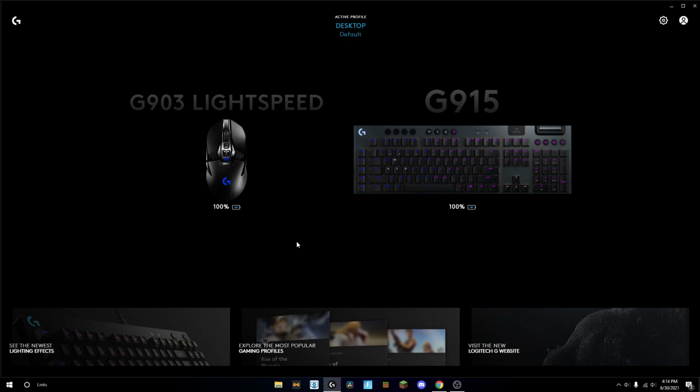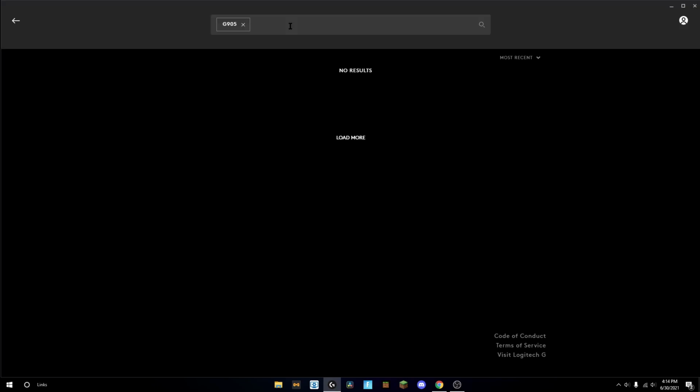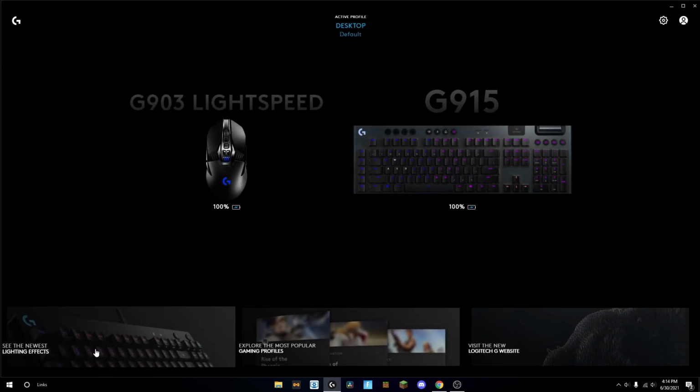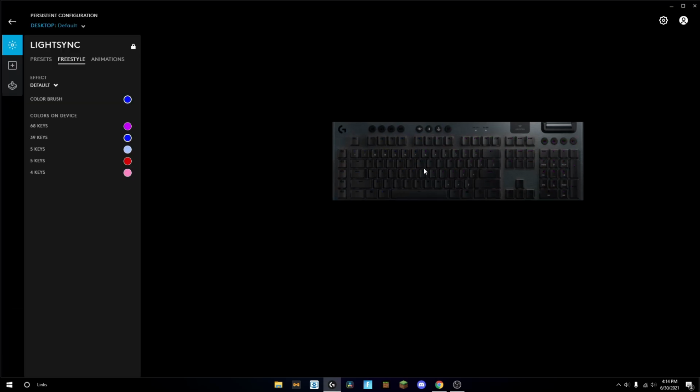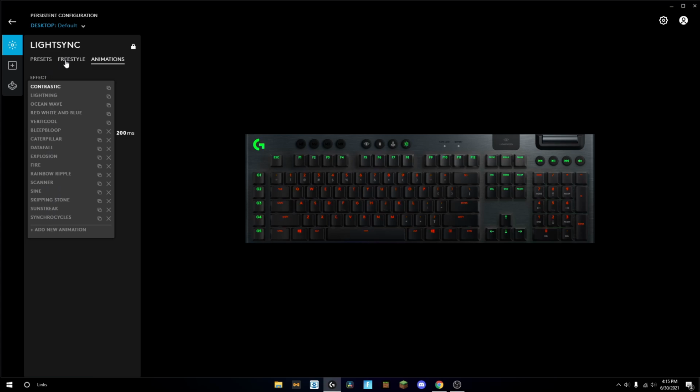Now that pretty much covers all the different options that you have and features of the keyboard and mouse and different types of profiles that you can do. I also cover seeing the newest lighting effects. If you search up G905 or different types of keyboards that you know the model number, or whatever type of keyboard or mouse or device it is called, you can just search it up right over here in the newest lighting effects so that you can find the different types of effects that other people made, so that you can download them and install it to your keyboard. Very, very cool. Again, you can go to freestyle and animations where you find the ones that you've downloaded. You would just click effects and then you'll see all the ones you've downloaded before.